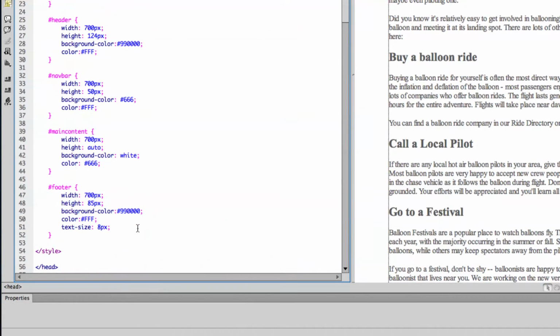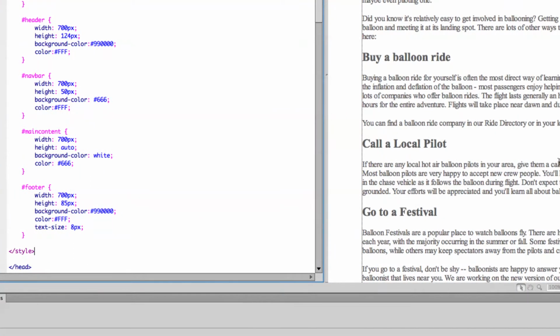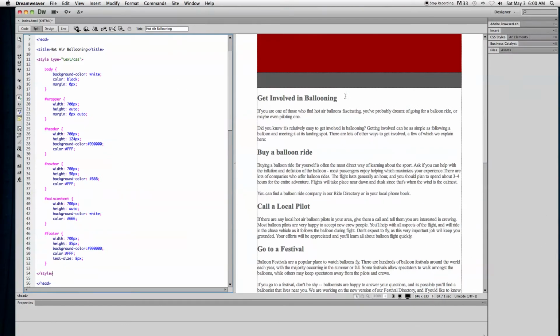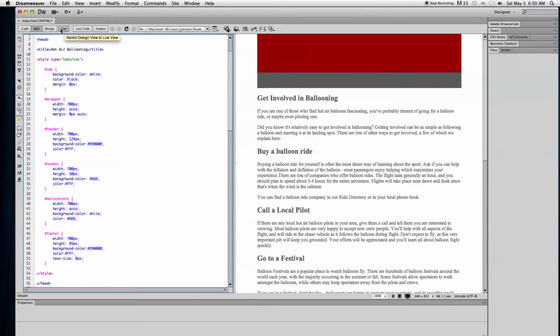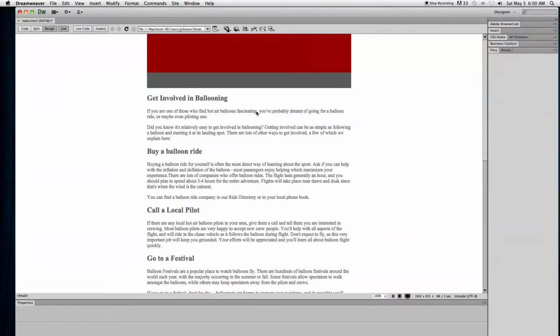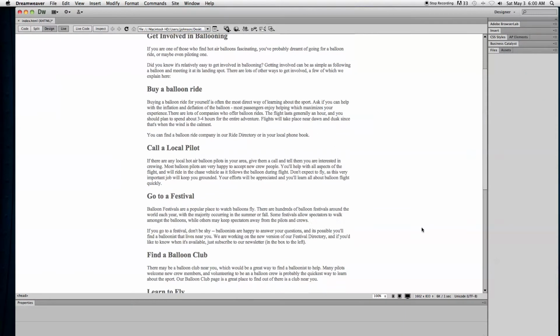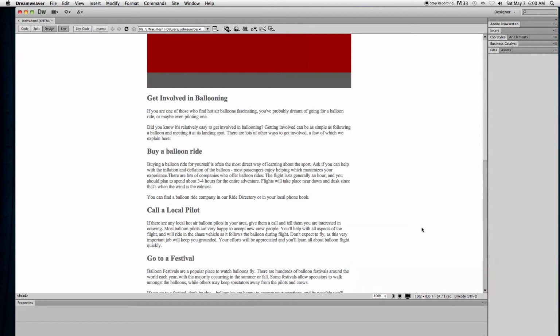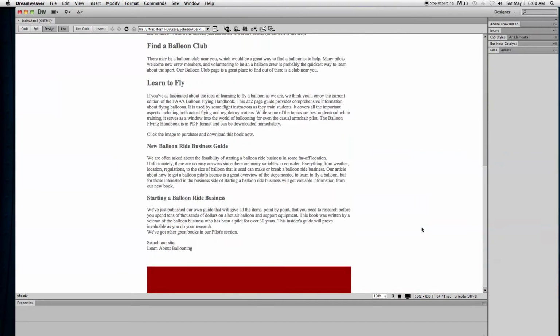So we're going to take it up where we left off, and we basically have a web page that's looking something like this. By the way, I'm going to preview it in live view. Let me go to design view and live view so I can see what my website looks like. If I put it up on a server somewhere, it kind of looks like Troy University, doesn't it?